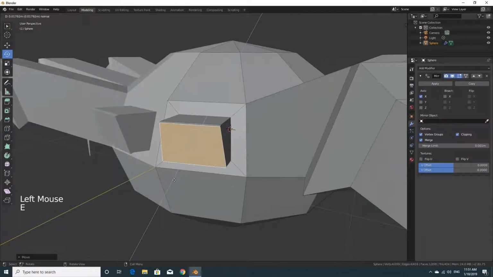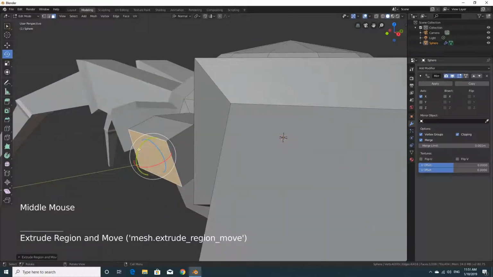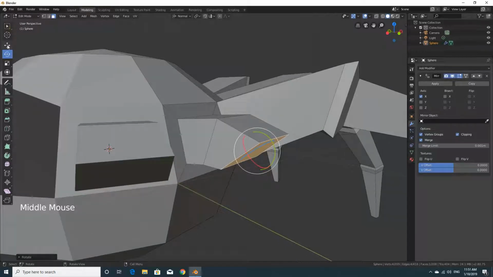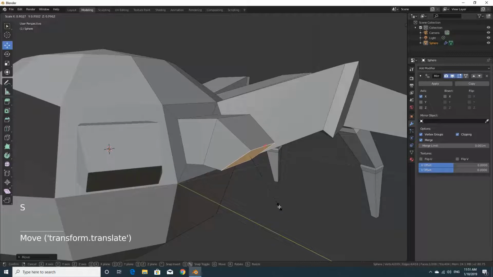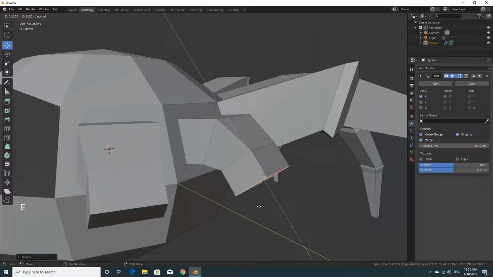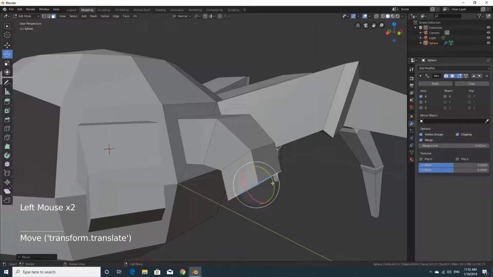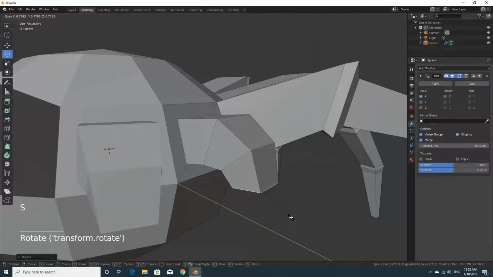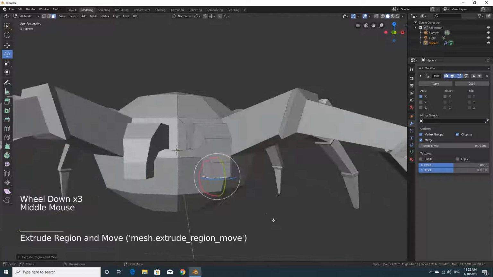So I'm going to leave that one the size it is and just pull this one out, just rotate it round, take a little look at this. I might move it down just a bit and definitely scale it down just a bit. So once again, tap E to extrude. I'm going to just move that down, just click on the rotate around the normal, and just scale that down, and then E again. You can see that the fangs are starting to come out now.